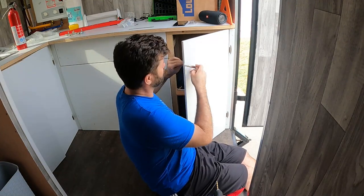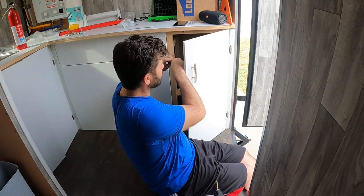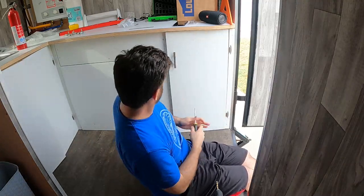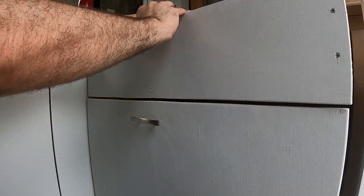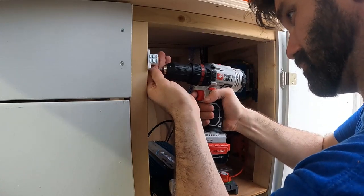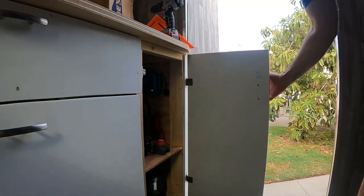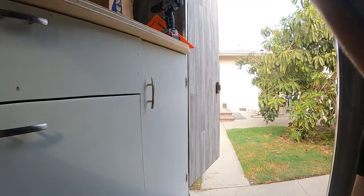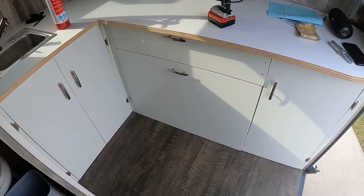I added handles to each drawer and door. Then I added the magnetic door catches. And with that, these cabinets are done, mostly. I'll probably come back with a little touch-up work on them, but they look much better than they did before, and they work really well.